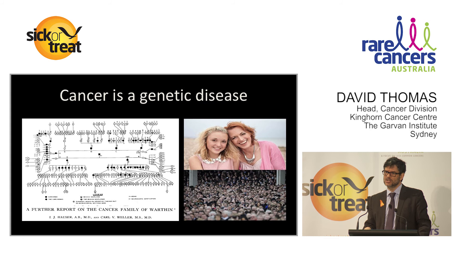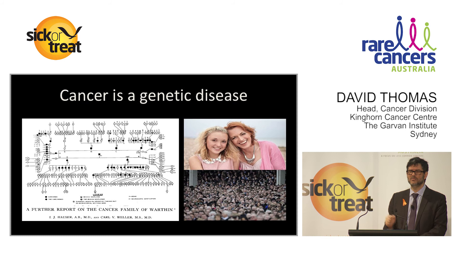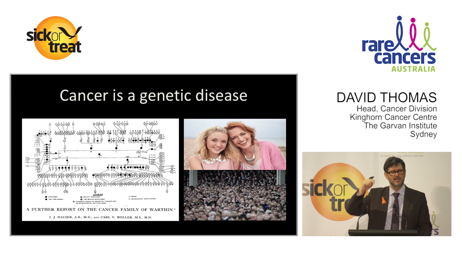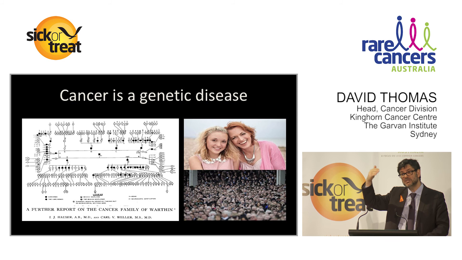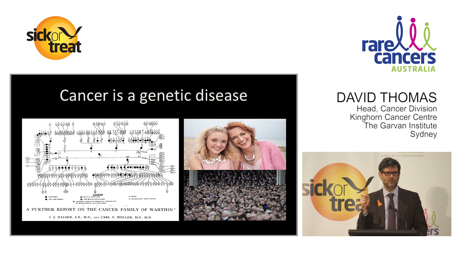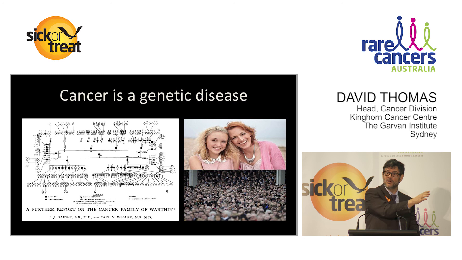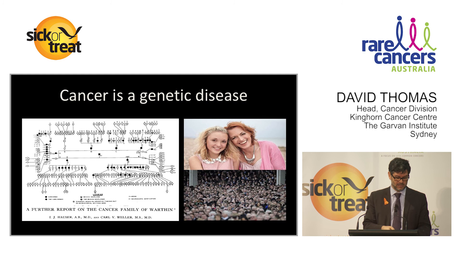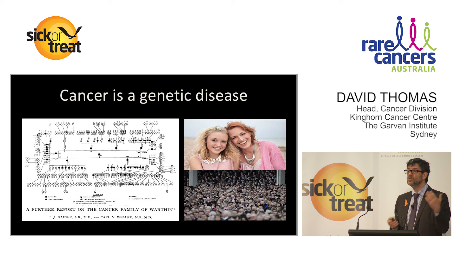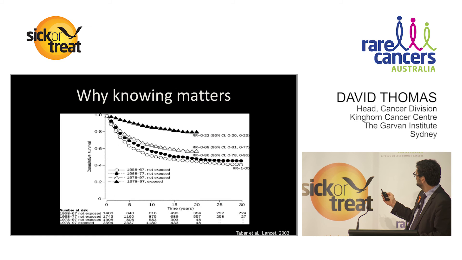We use mammographic screening in our community to detect breast cancer early and we know that saves lives. We spend $120 million a year screening every woman every two years from age 50 and up. Now, a subset of those women have a very high risk of cancer and we might shift the age of screening earlier. But it's also possibly true that some women in our community are never going to get breast cancer by virtue of having none of the risk factors we identify. We could save money from investing in those women and focus resources on those at greatest risk. That sort of nuancing means we need to think more creatively — it doesn't necessarily need to involve more money, but more astute use of money.